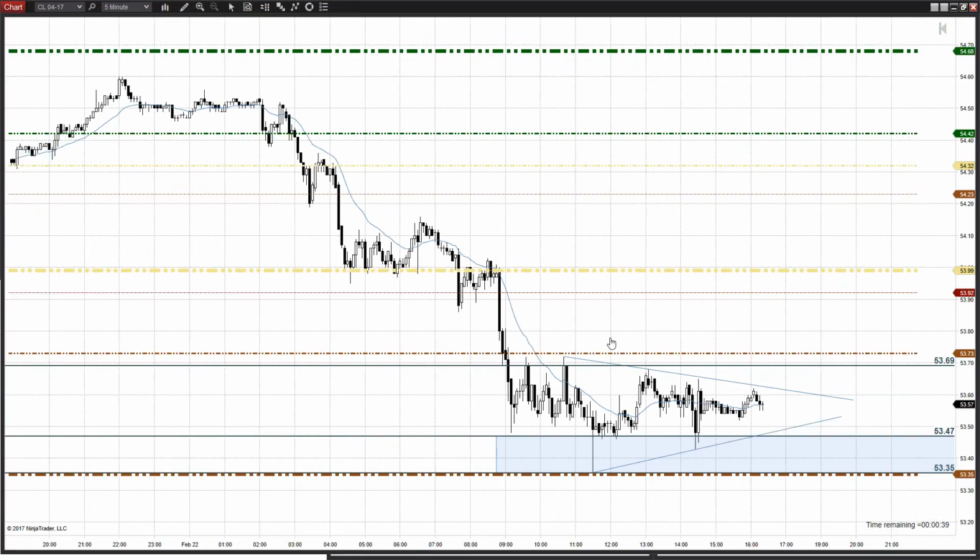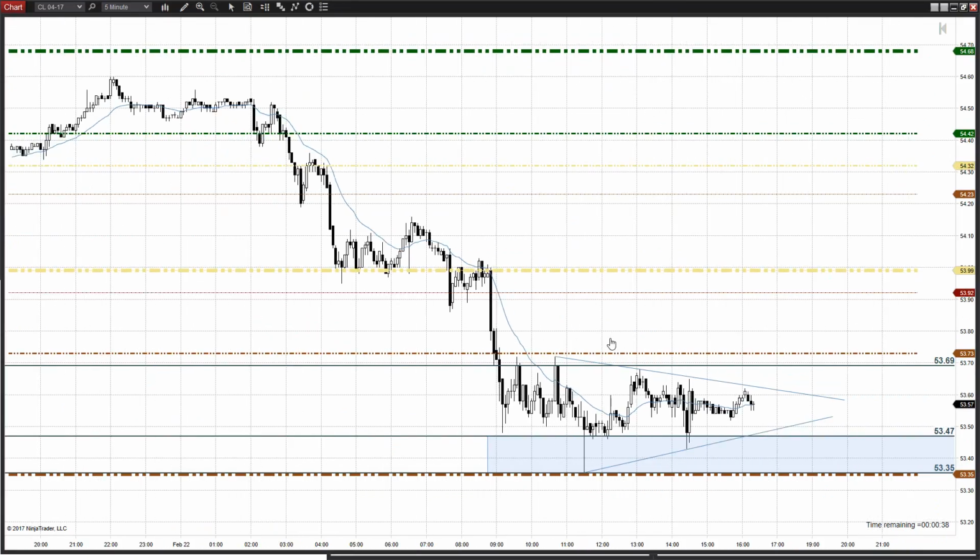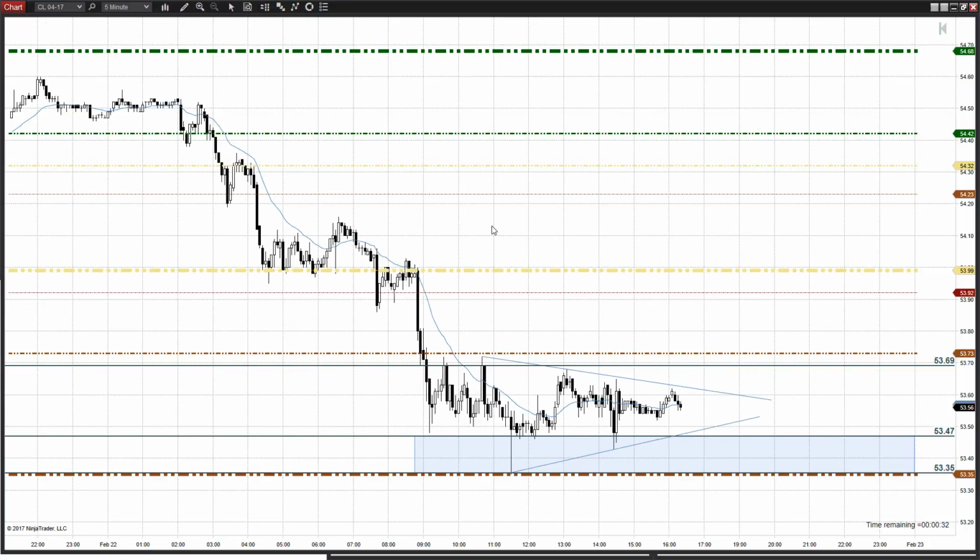Over on crude oil, keep in mind tomorrow is inventory day. We'll have the API report coming out in about 10 minutes here, and we'll get that all loaded up. But at the moment, we're looking for a pretty solid down move, all things considered. The bearishness that we saw, crude oil remained relatively unimpacted by the surprise news a little after 10 o'clock, and the FOMC didn't really cause a huge movement either. It's crude oil. It's kind of separate from everything else.